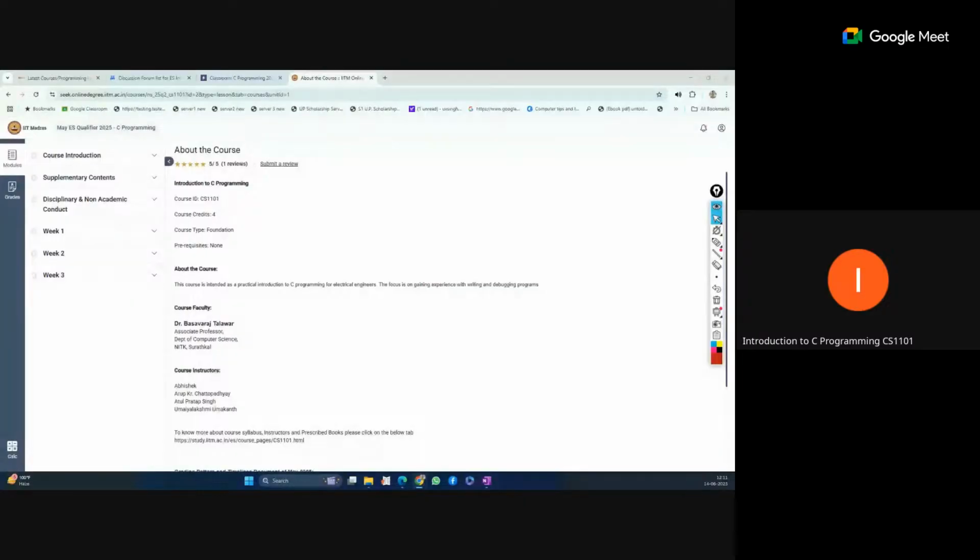Once you qualify, there is a process of admission into the program. At that time you have to enroll in the course, whichever course you want to take in the current term. This is your decision: you can select two courses, three courses, or four courses. Whichever course you select, you have to give the exam for that. If you want to continue this program in the same current May term, you have to continue these four courses. Four courses are running for the qualifier, so you can select any number of courses, like two out of these. For these two courses which you are selecting, you have to continue learning from week 5 onwards, and you have to give the remaining exams for those courses. If you want to enroll in these courses in a later term, then you have to start from the first week again.